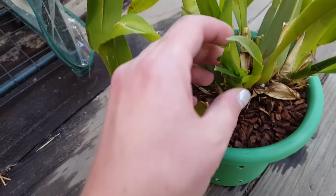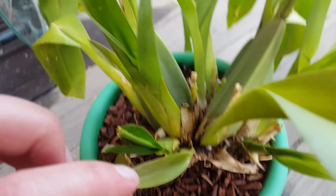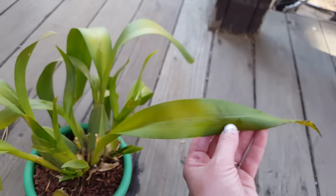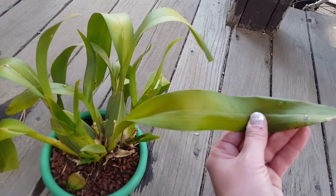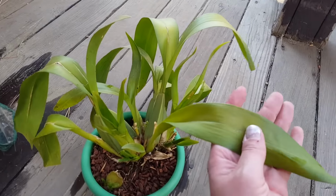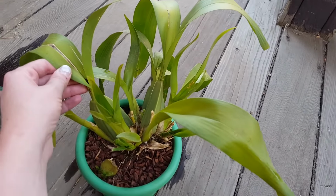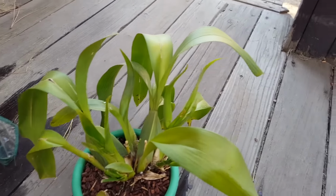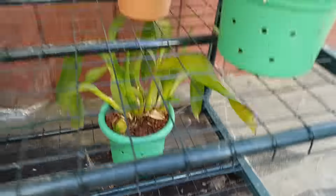That was just an experiment. It's not looking too hot. Really should take better care of it. It's also, I don't know if you can see, yeah, the color is bleached out. It's getting too much sun. Yeah. So, I moved it to the bottom rack. It was at the top rack. I didn't like being up there.